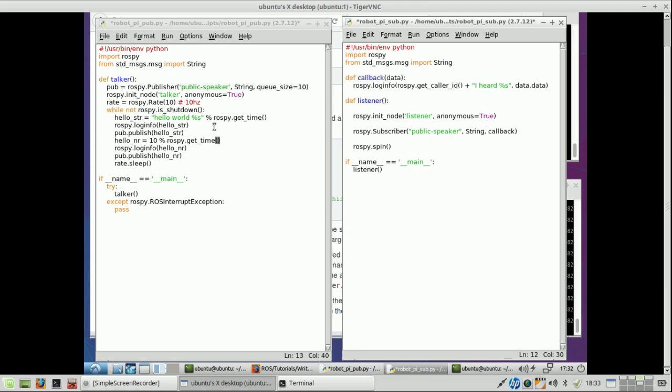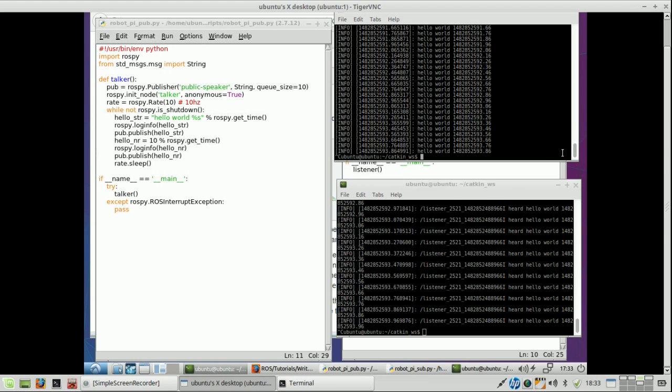So let's just go see what will happen. Saving this one, go back to, do I have to catkin make? I don't think so. Let's just run and see what happens.